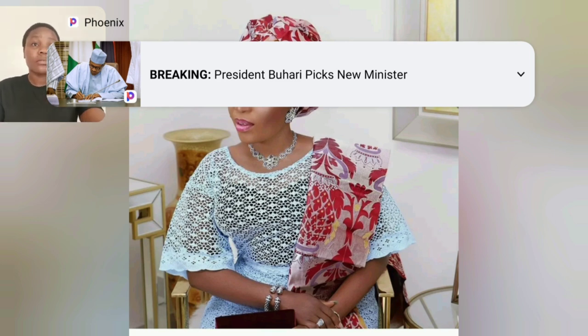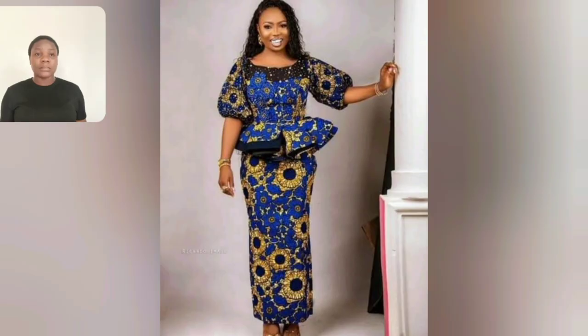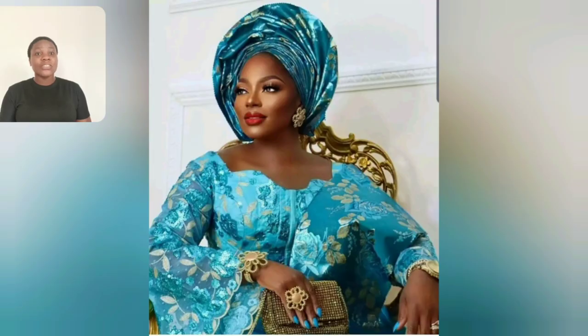Please excuse any notifications that pop up. This particular one is white lace — it's very beautiful. One thing I love about this gown is the sleeve, from the neck to the chest down. That detail is very beautiful and simple. If you're looking for a simple skirt and blouse in ankara, this is it — very simple but beautiful.